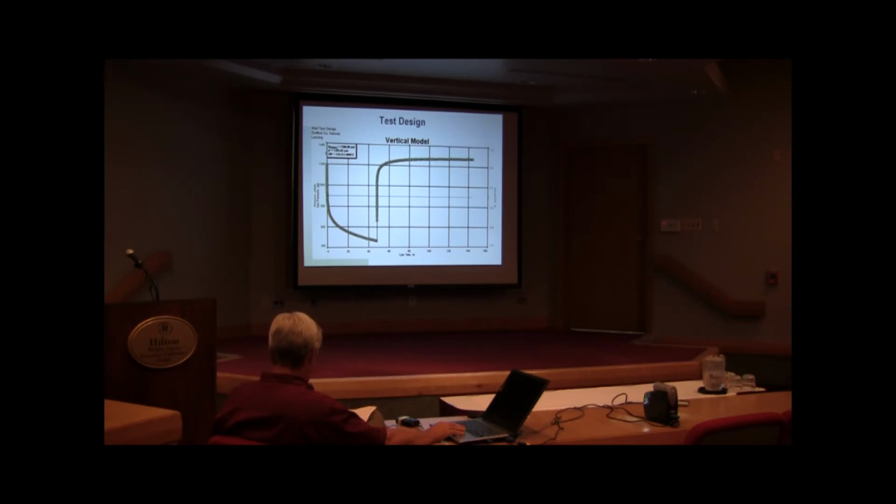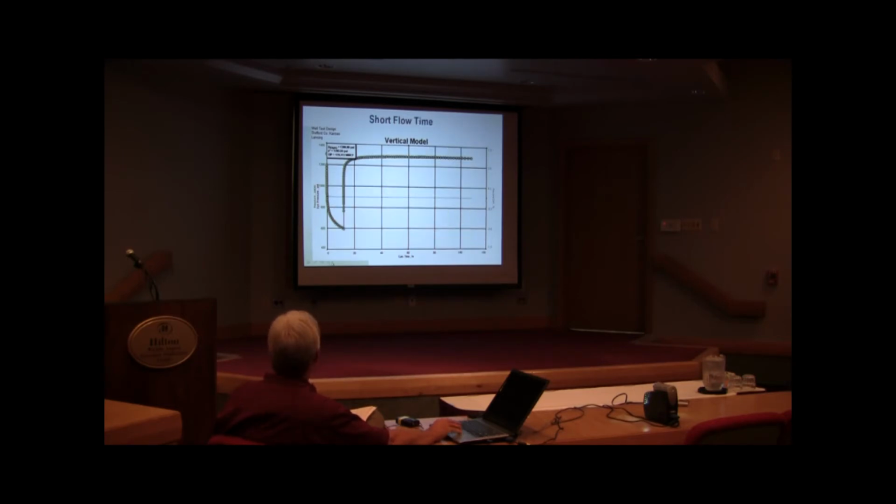Let's see. My original design called for a flow of 36 hours, but logistics, getting people out to the well, made me flow it for 48. We had a 92-hour shut-in on this. So when I call Paul, I say, Paul, this is what we're going to do. We're going to flow it at 1.5 million a day or whatever for this period of time, and then we're going to shut it in and leave it shut in for, in this case, what looked like 96 hours total, 140 hours from the beginning. So if we move on.